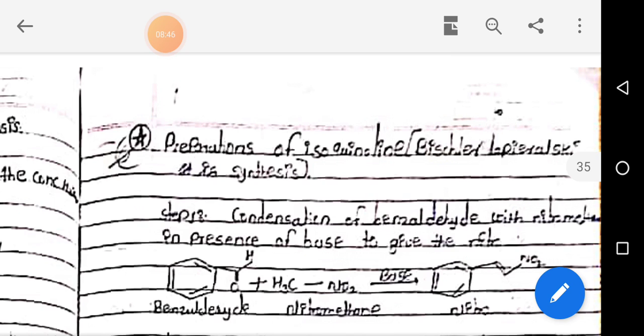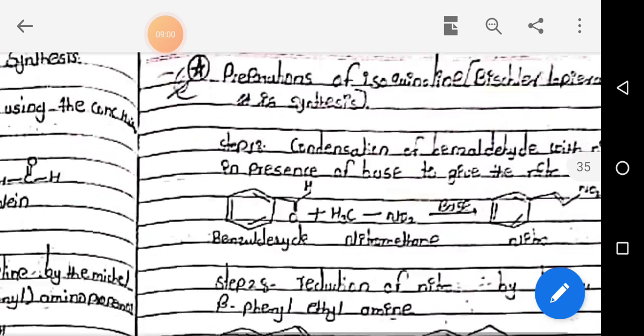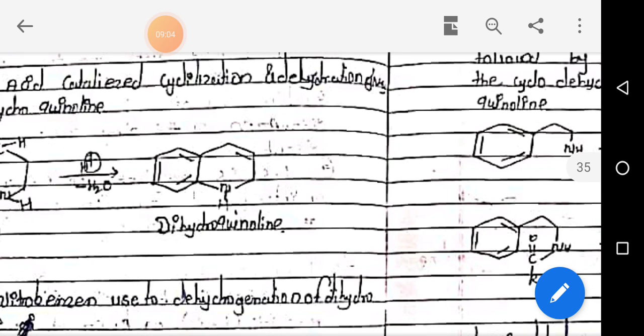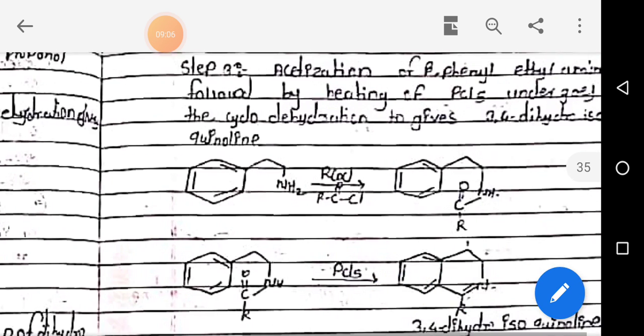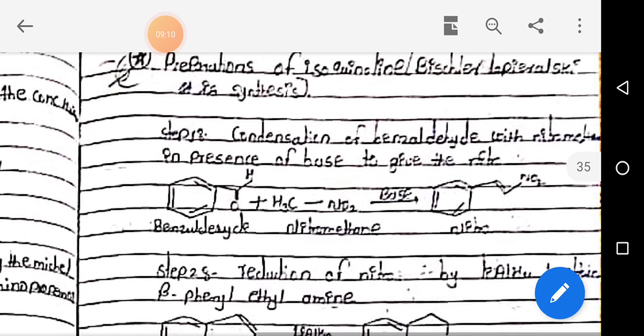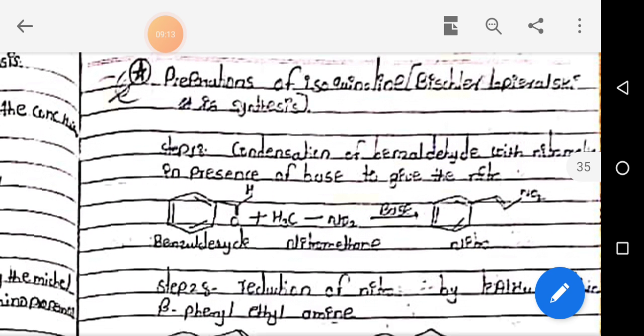Skraup synthesis is used especially, and only, for the synthesis of quinolines. So quinoline is prepared. The last step is the formation of the aromatic compound. For this, cyclization and removal of H plus ions take place and the compound finally gets the aromatic structure. As the aromatic structure forms, it is more stable.